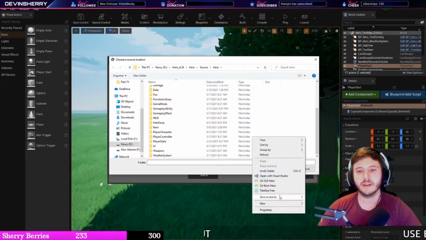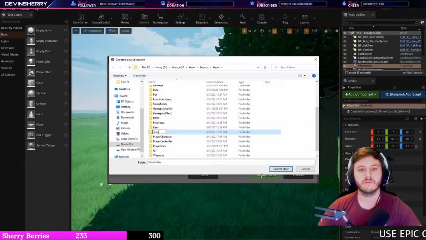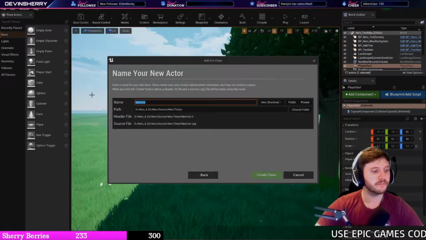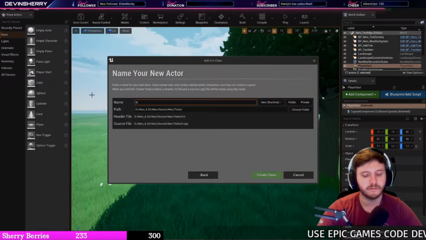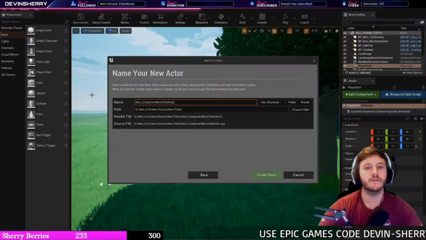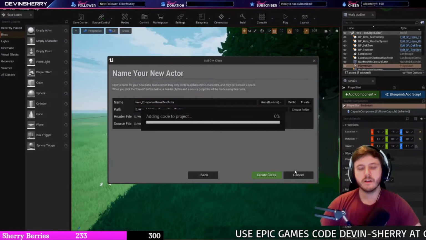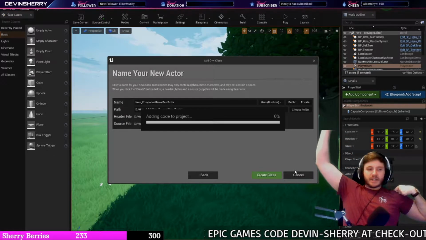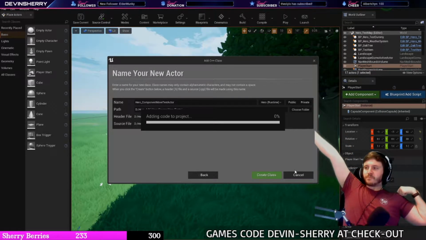Anything for tests? We could just remove it later. Hero component move test actor. So it's going to create the class, but it's going to fail. We've been there before. We just got to update the header file directory, and then we should be good to test.